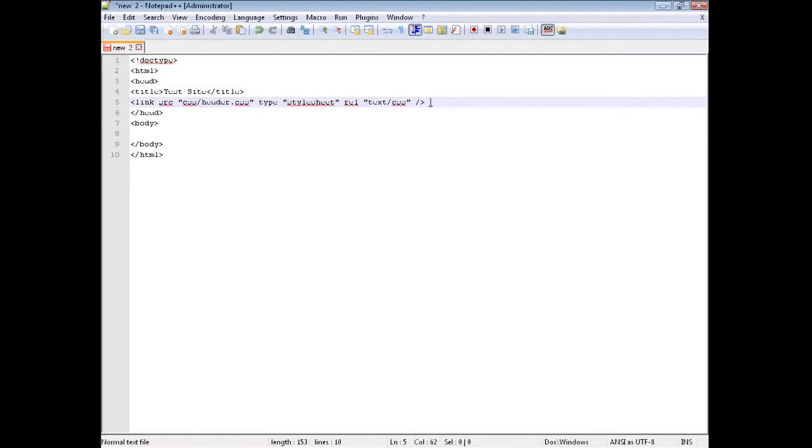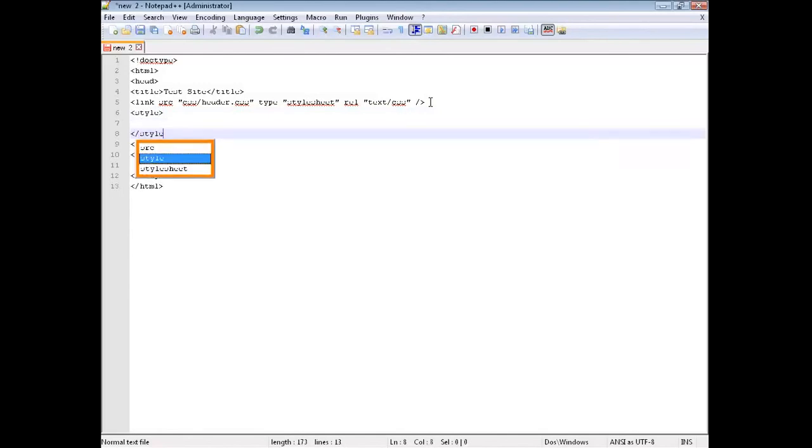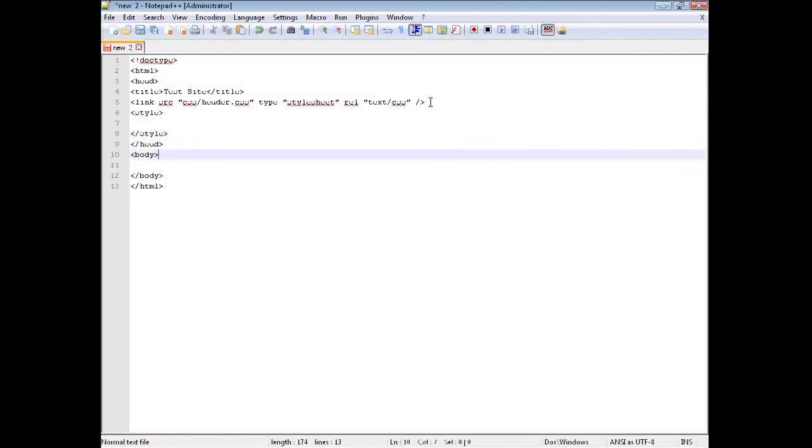If you want an internal way, so including your CSS onto this page, you type down style. Be helpful if I can spell style. Go down 2 lines and close that off just like so. Now before we stylize anything, I'm just going to talk about line codes 10 and 12. Now in line code 10, the body part is where you add everything. So I think I've already said that in the beginning. So I'm just going to add in a div.